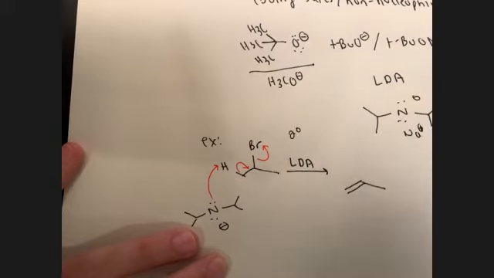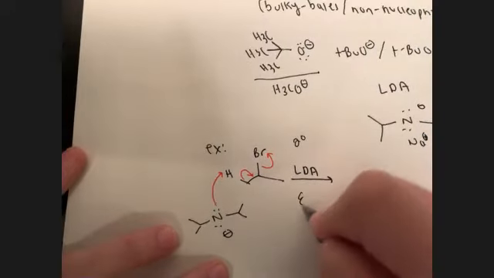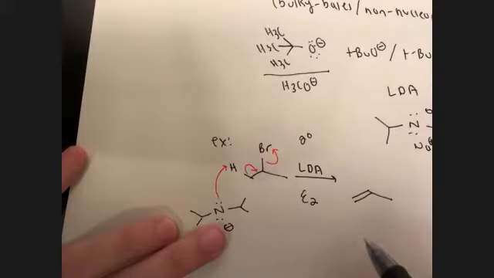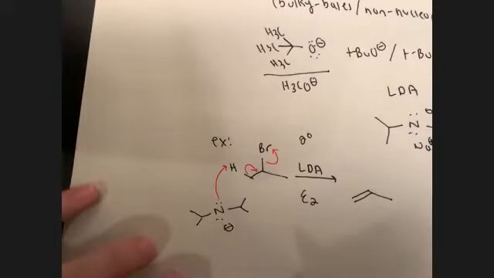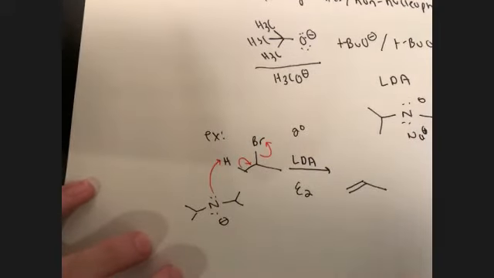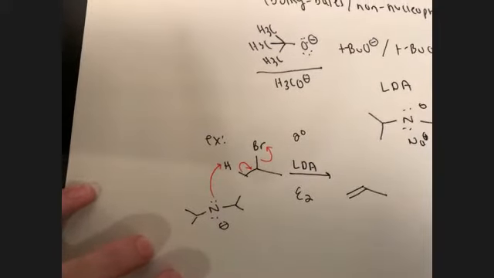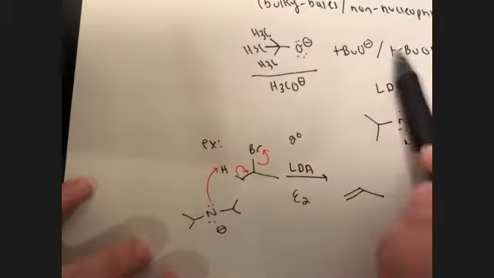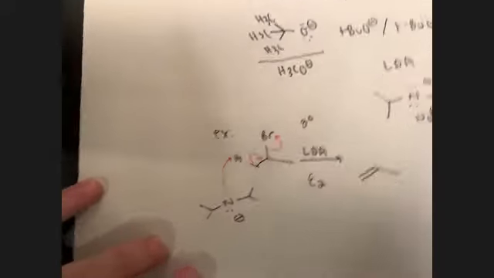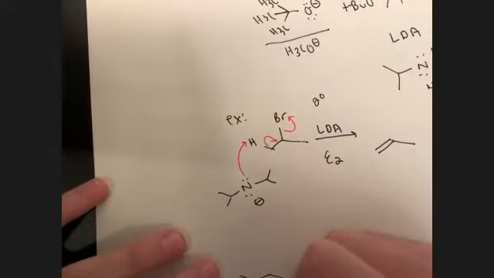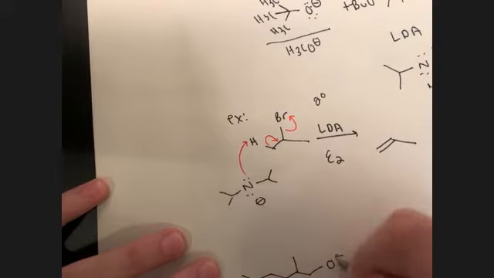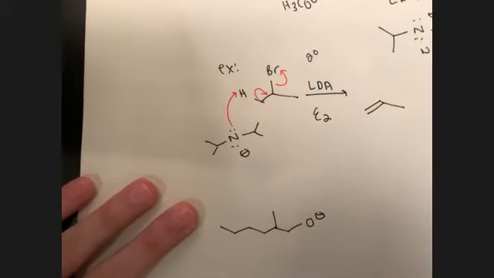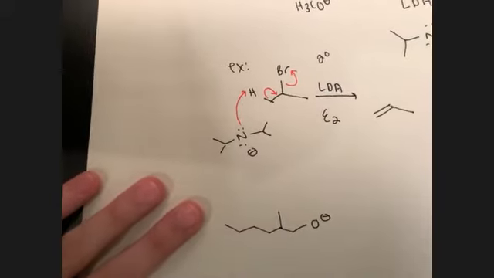Yes, that's it. So it's E2, it's a concerted mechanism because it requires two starting materials, and you're doing the elimination product. You're not adding into the deficiency, you're deprotonating next door. Do you guys understand the difference between SN2 and E2? Very similar, it's just you lose the nucleophilic properties, and there's only two real reagents you can do with that. Or I could draw anything, like I could give you on the test something that looked crazy like that, and you should know that this is so bulky and so heavy that it's not going to be a nucleophile, but it could be a base. All right, any questions?